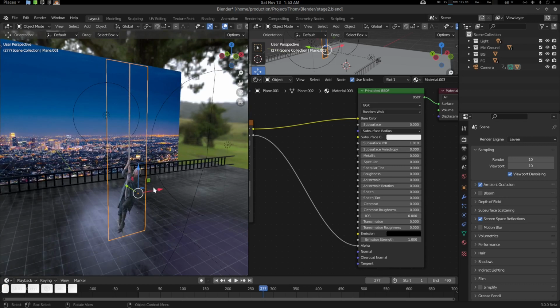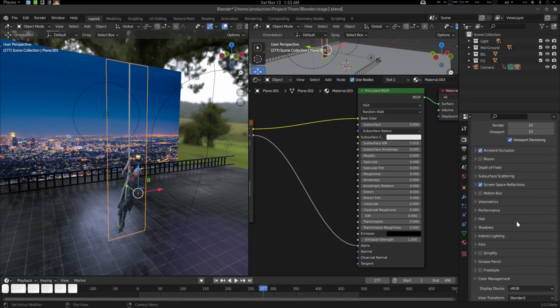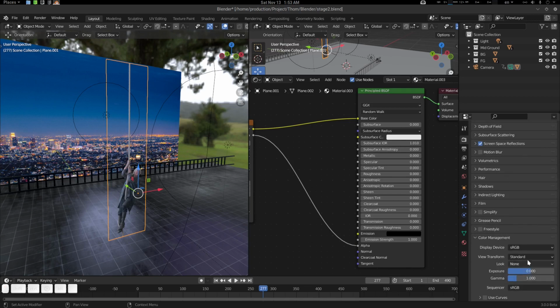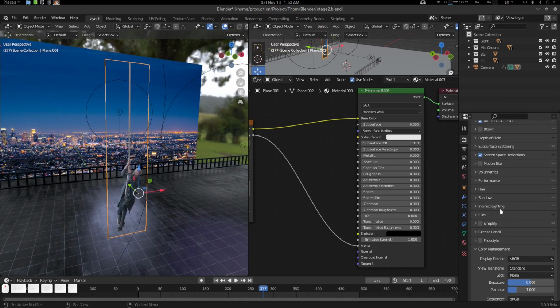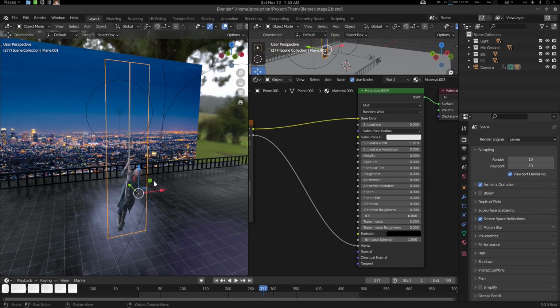All right, so in Eevee we used render of 10, viewport 10, viewport denoise on, ambient occlusion on, screen space reflection on, depth of field on, and in view transform we used standard because I don't want to use Filmic here. I want to use standard because we have textures and everything. Other things were basic, that's all, nothing else.